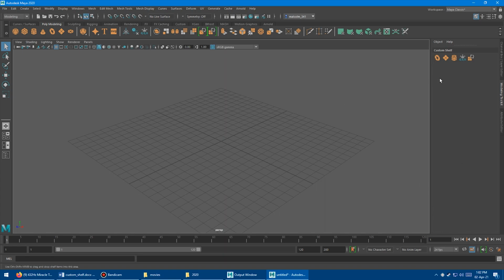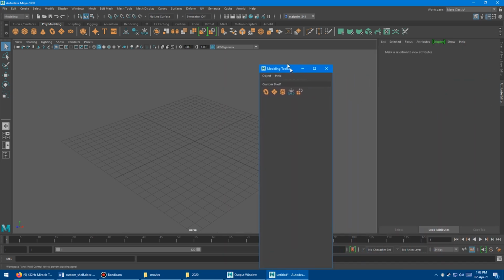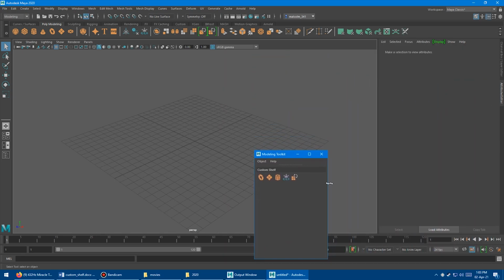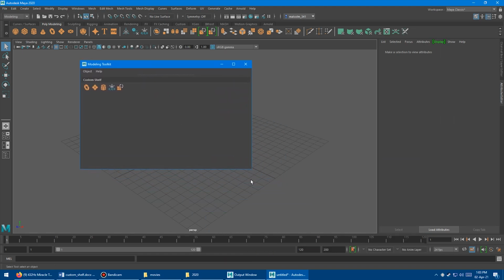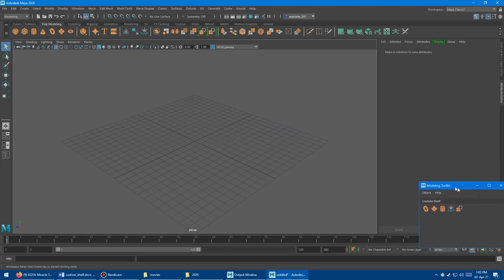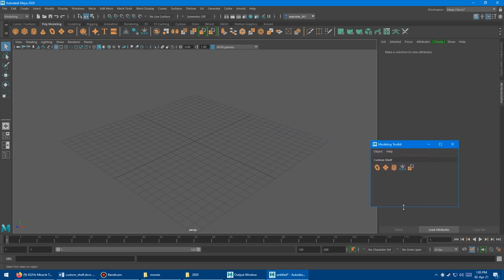And you can, of course, dock this as well. So if we just take this and click it and drag it out, you can put it out here and you can scale it down. We could make it wide. So you can actually have a floating toolbox of all the tools that you care about, which I find really useful for modeling because I'm right-handed. So I put it down there and then it's kind of easy to get to the tools.